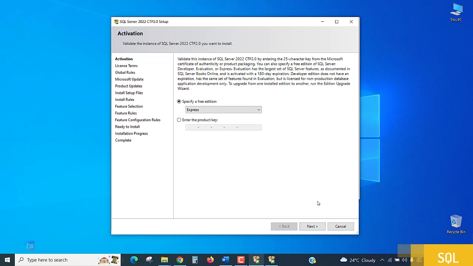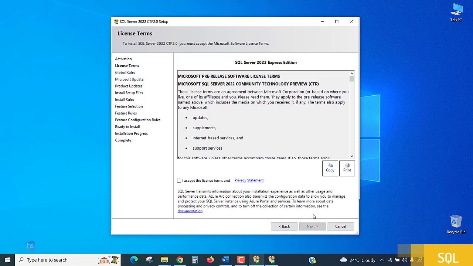Express has most of the features of a real-time SQL Server environment, it's like a production server, not only a developer server. So the Express edition has all the provisions of the developer server as well as the production server. I'm choosing Express to gain more knowledge and more additional information than with the developer edition. So choose Express, click next.